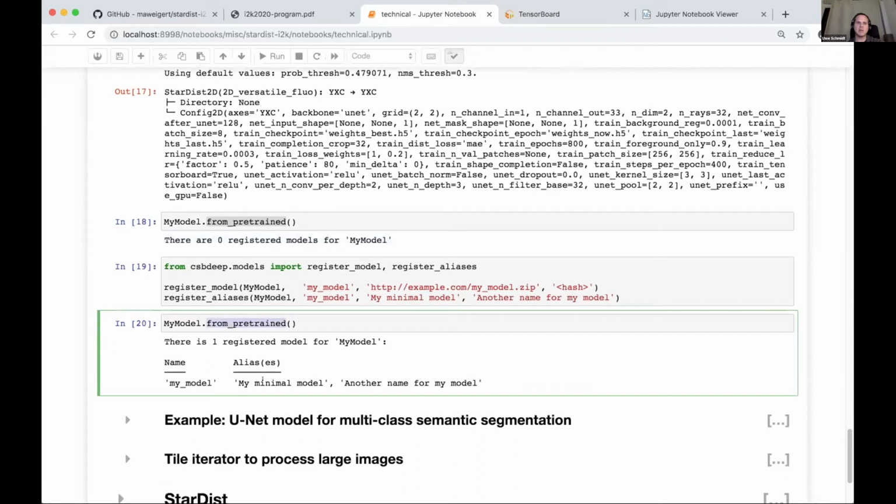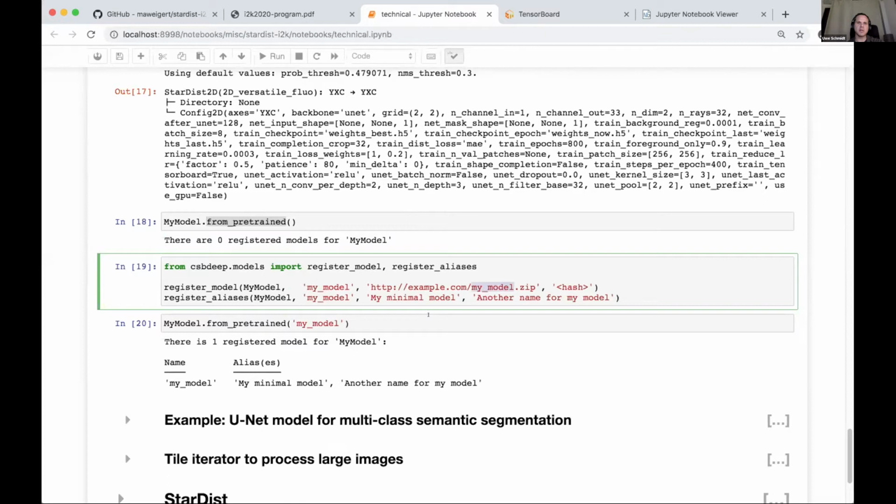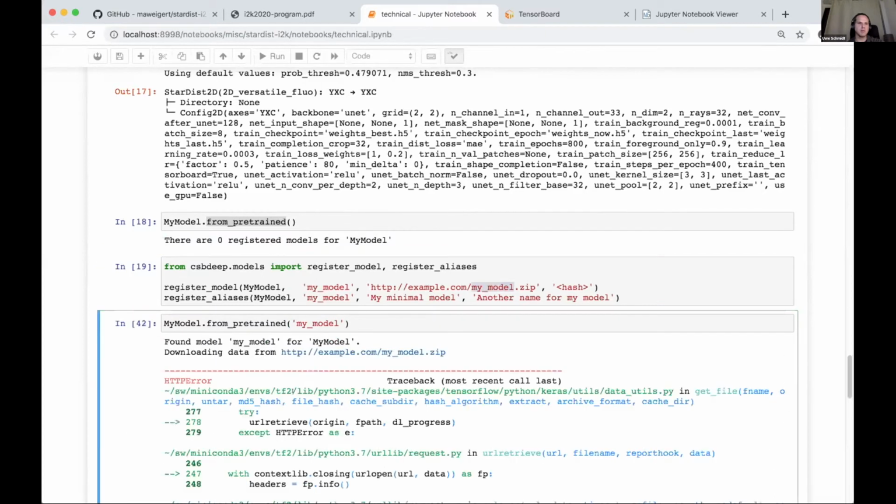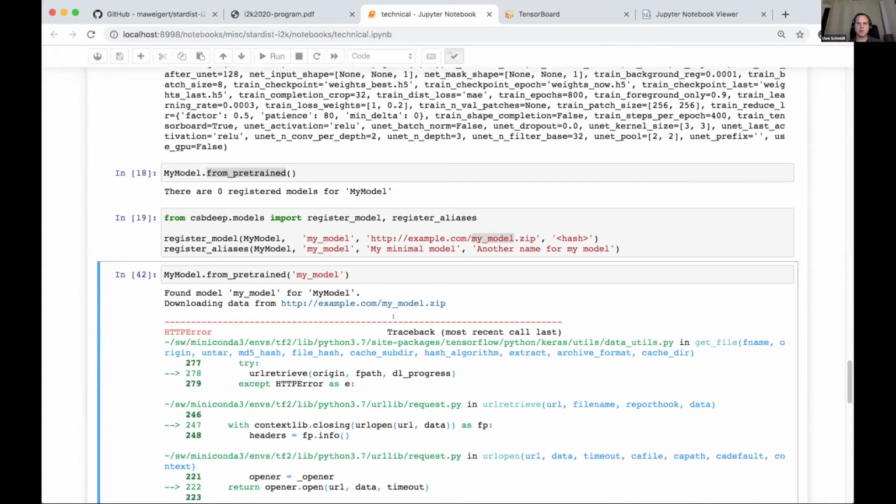It has a name and these two aliases for it, and you could instantiate the model that you uploaded somewhere in this way. If you give it the name, for example here, my model, it would then instantiate the model. Of course, this URL doesn't exist, and it will throw an error here now, because it's just a fake URL I put here.